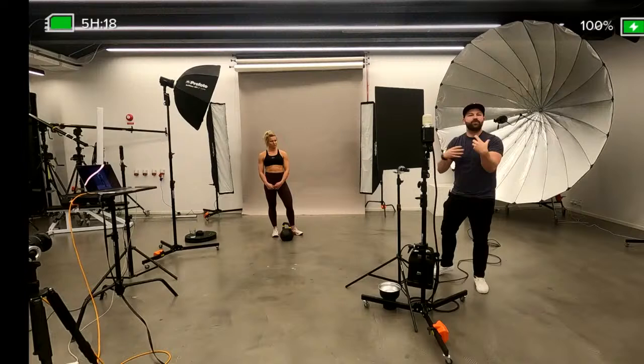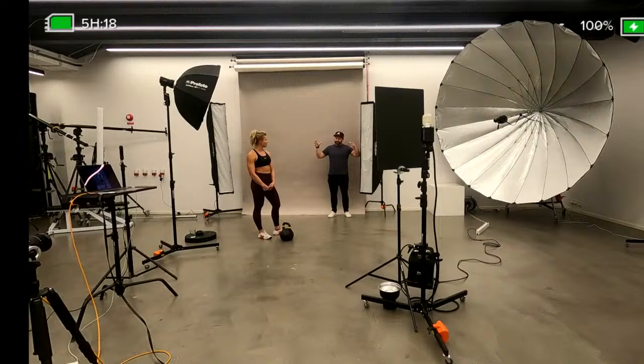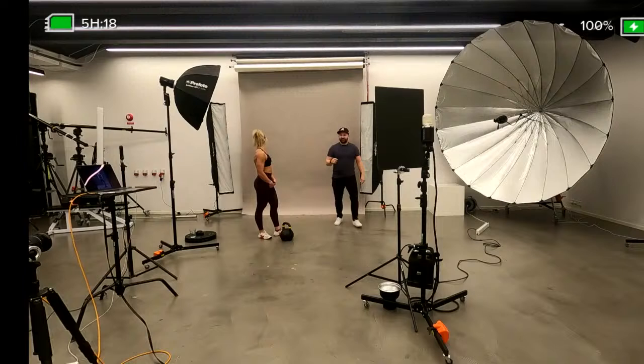So in the back, we have two 1x6 strip boxes. These are going to help us take some of that edge light and wrap it around Luis a little bit more, and again, start to show the definition of her body, which is really dope. 1x6 is really nice because they give a nice coverage top to bottom. Both of these have D2s ripping through them. Really cool stuff. We have them pushed off back to the side, that way you have the light hitting her on the sides and kind of reflecting off.